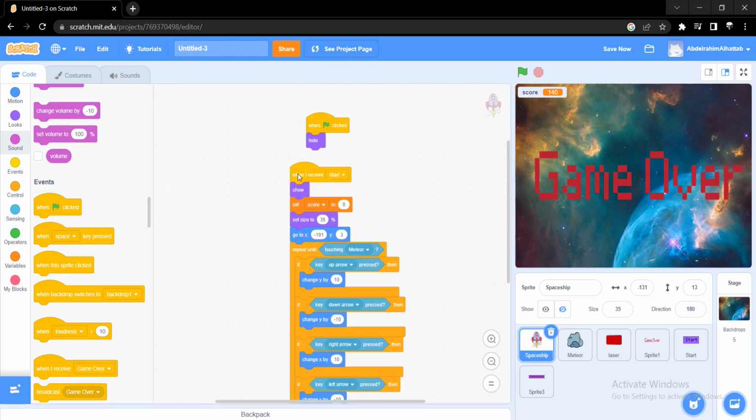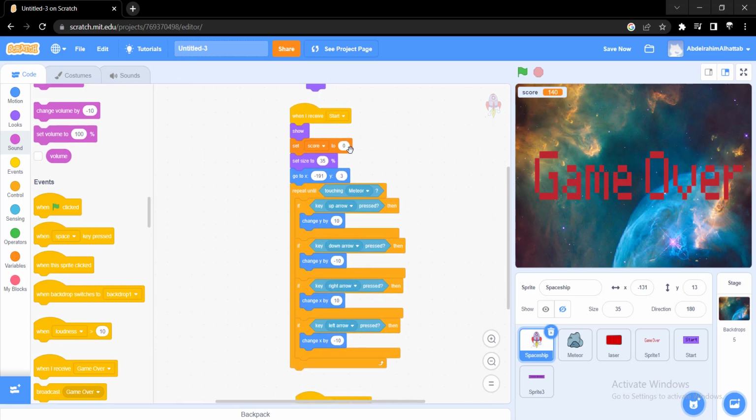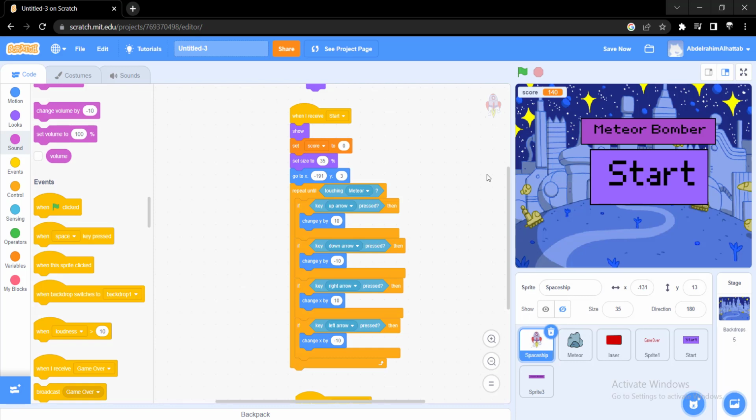So when I receive start, I want it to be shown, so I choose this show, and I will set the score to 0, and the size of the spaceship will be this size because it's quite big. If we want to change it, let's change it.